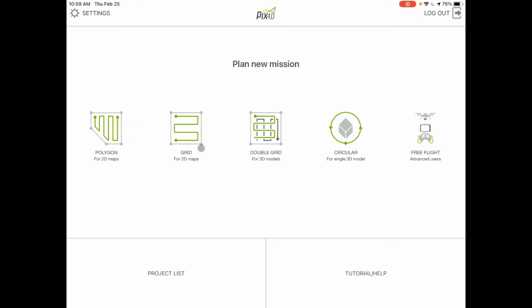Don't be misled thinking that you have to fly this thing called the double grid in order to get any type of 3D out of what your purpose and mission is supposed to be. Now, this double grid provides a denser 3D version of what you're flying. I have more information on this in theory, and I will provide that in a slide deck at a different time in the course. So for now, we'll just put a hold on this one.